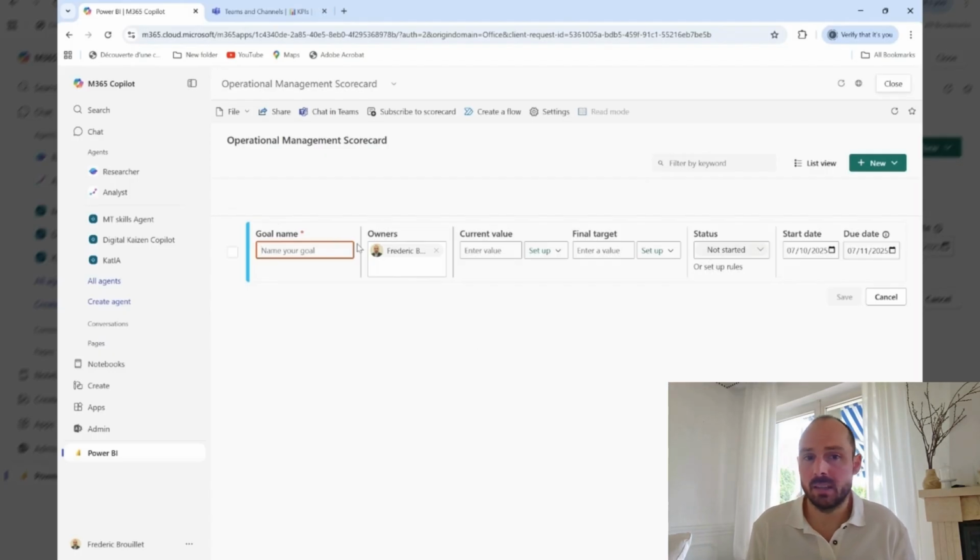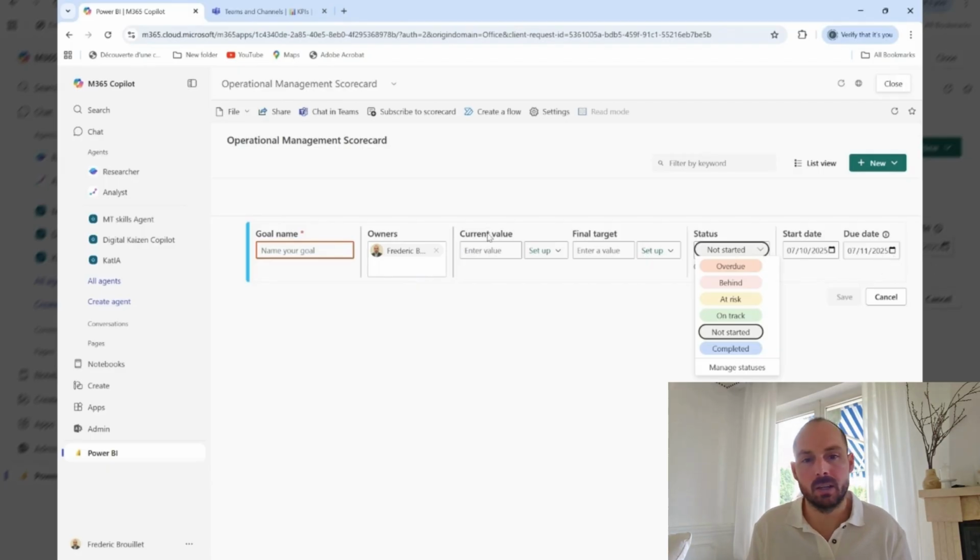Here's how it works. Every scorecard starts with a goal, which defines the outcome you're aiming to achieve. For example, a goal might be reducing the number of defects, improving the quality of services delivered, or strengthening customer satisfaction. Each goal also has an owner, someone in the team who is responsible for driving progress toward that objective. Next, we define the measure for the goal. That's the value or metric that we'll use to check whether we're making progress and getting closer to our target. Then we set the target, the level of performance we want to reach. On top of that, each goal has a status which tells us if we are on track, at risk, not yet started, or already completed. And it also includes the due date so we know exactly when the target is expected.